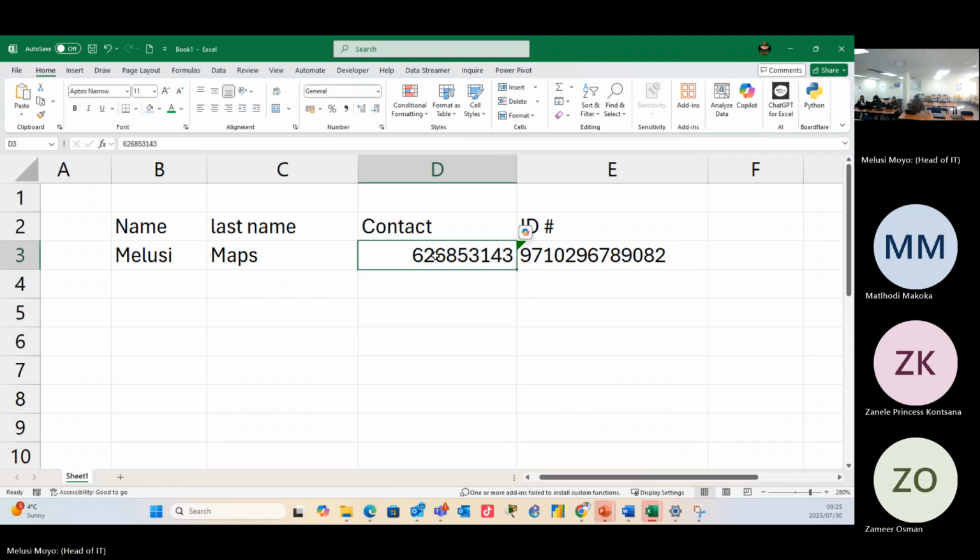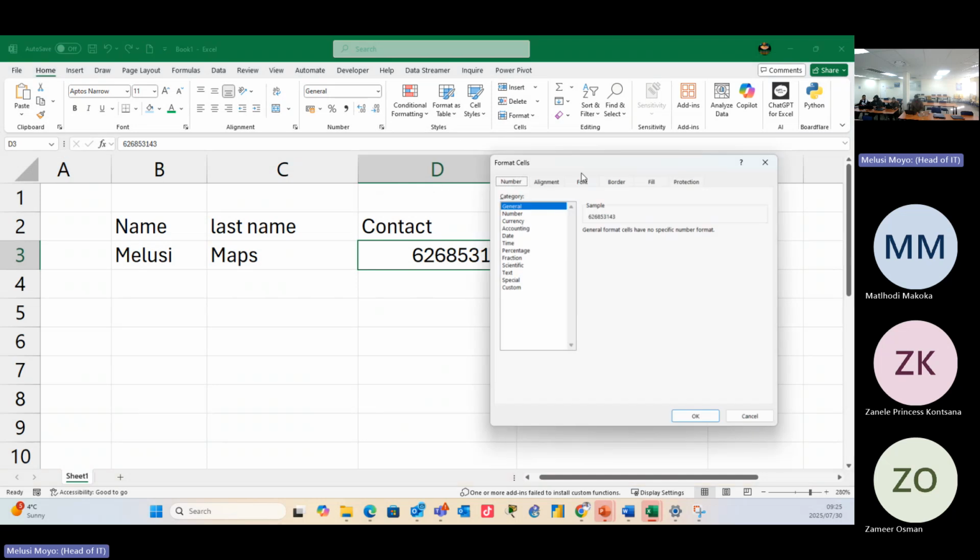How do we then format this? There are so many ways. In Excel, there are so many ways of doing the same thing, right? So method number one I want to use for this is, let's go to the Home tab. After clicking on the Home tab, can you look for the Number group? We know where to find the groups now, right? There's the Clipboard group, the Font group, the Alignment group, and then the Number group. Can you see that group? And can you see the drop-down arrow next to Number there? Click on that drop-down arrow.